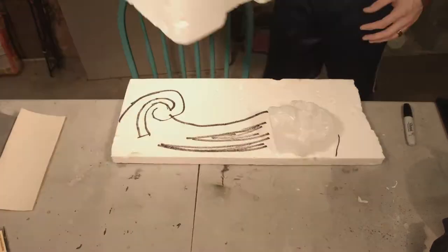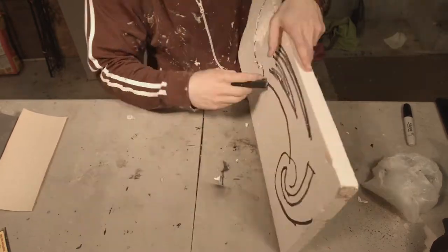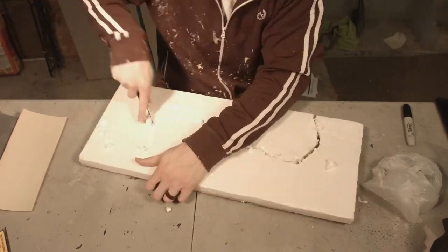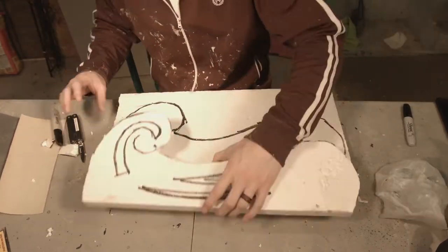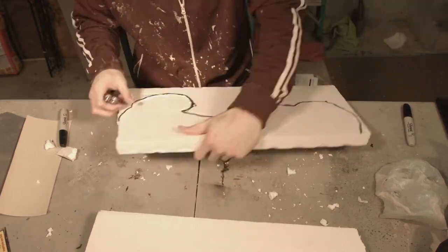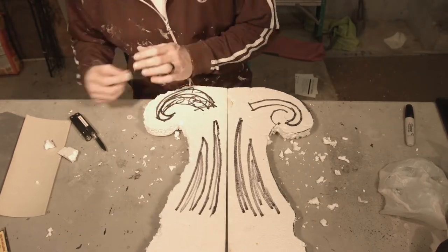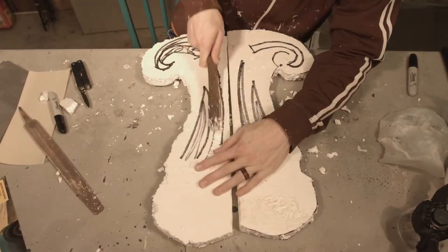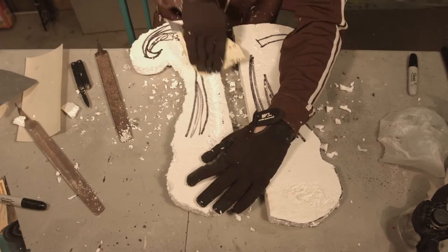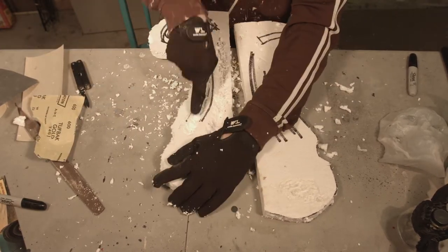To decorate this tombstone even more, I have some other styrofoam. I'm not sure where this came from, but I'm just drawing straight on there the shape that I want. Then I will duplicate that shape so that we can have it on both sides. You can see I have just the face part of the skull, which I'm actually going to be putting on the top. I just made two more skulls off camera, so we didn't have to watch that again — it's the exact same way.